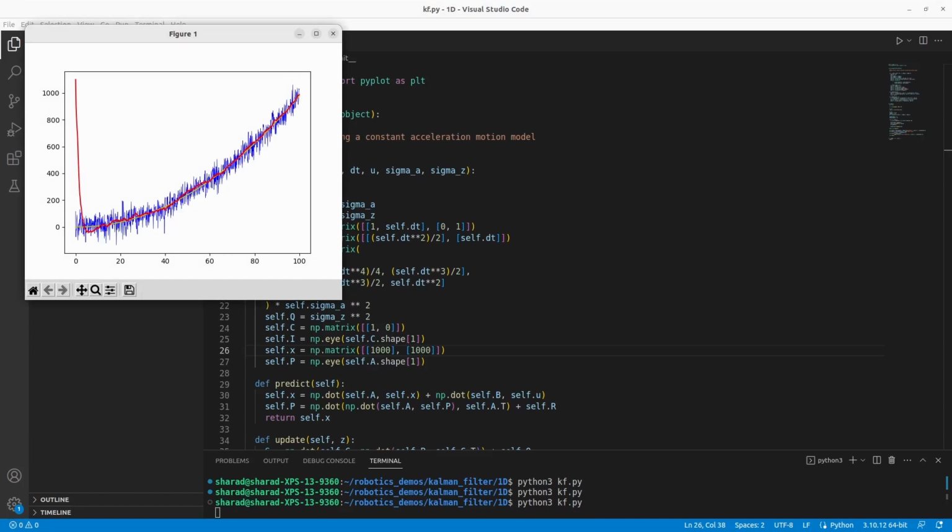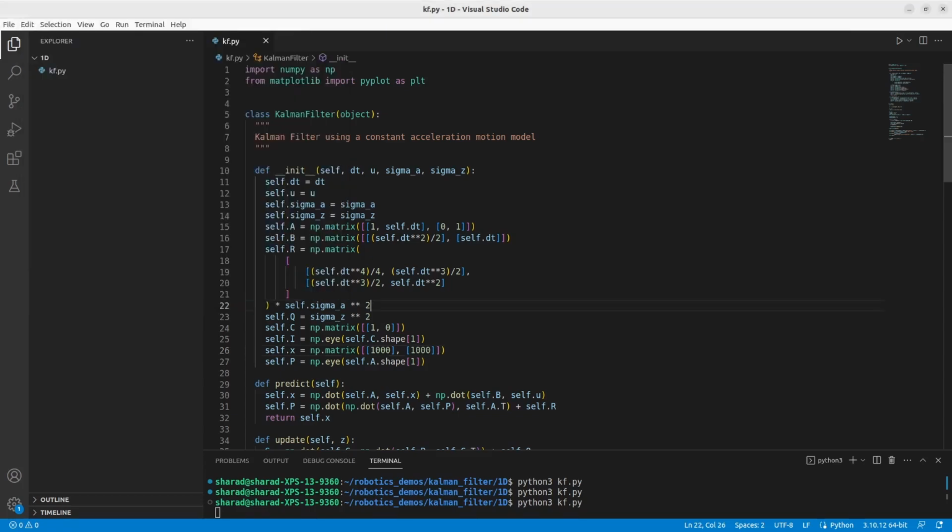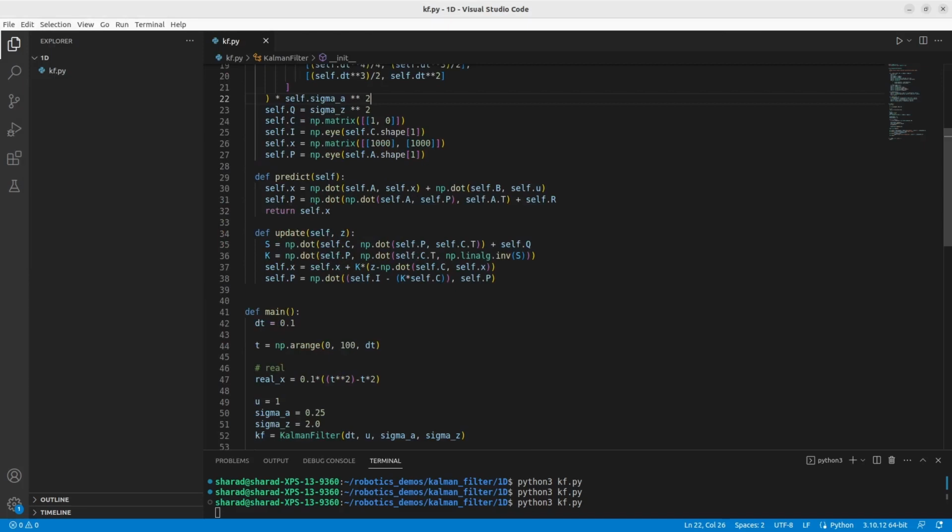Well, you see, the initial value is extremely bad, but based on the internal motion model and the measurement values, the Kalman filter quickly corrects it. So it shows that the Kalman filter is so robust that even if the initial estimate is stupid, it will correct itself. This is a clear example of how robust a Kalman filter can be. Now you can do a lot with this. You can change the value of your standard deviation. You can change the value of u, which is your acceleration in this case, but in general a control variable, and see what can be done.